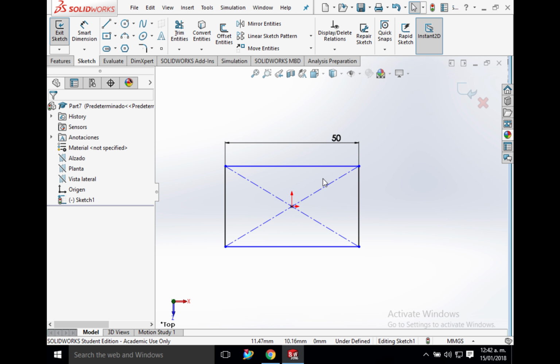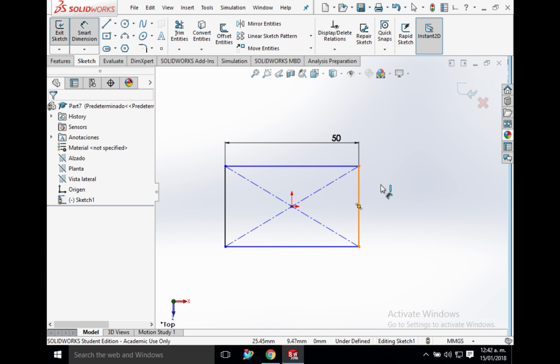The difference is that these lines, for example, could be closer to the origin or could be far away from the origin because we haven't specified the height of this line, the length of this line. So that's why they are underdefined, because there are many different options for them to exist.